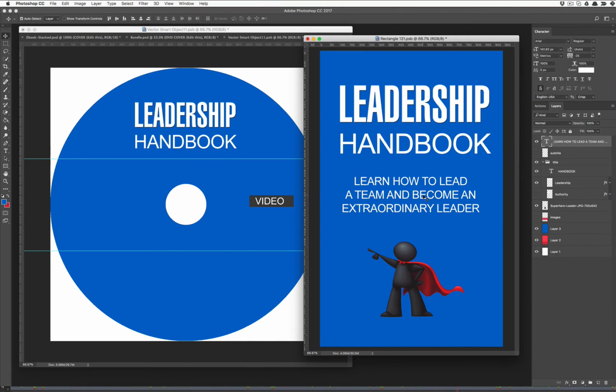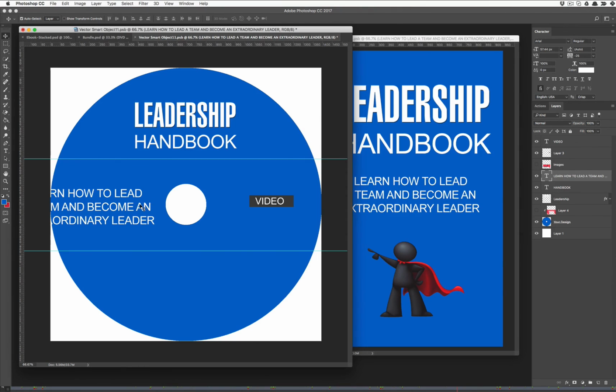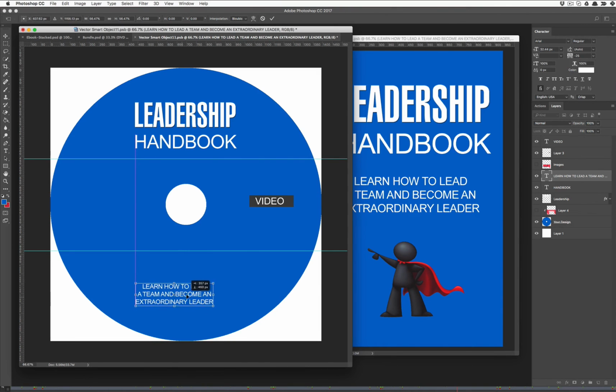Now we can put the side title. So select it by using the selection tool. Here's the layer. We can also drag it from this section over here, and that'll make a copy. It won't actually move it. So now that's that. And again, resize it to the way we want. That seems to be good. Or we can put it down the bottom if we wanted to. Let's see how that looks. And this gives us a little more room to play around with. And that's somewhat in the center.